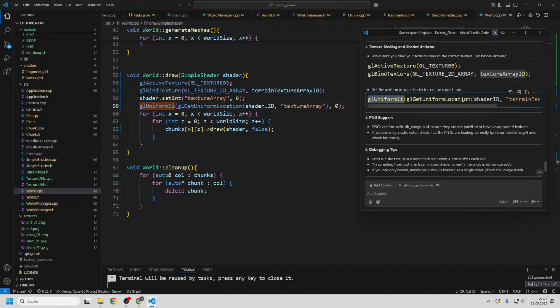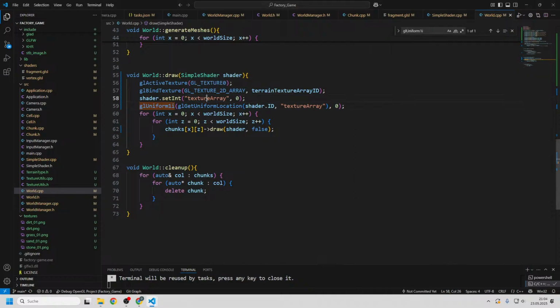Okay, and we do shader ID, terrain textures. That might be a thing, because these names need to match the names in our shader.